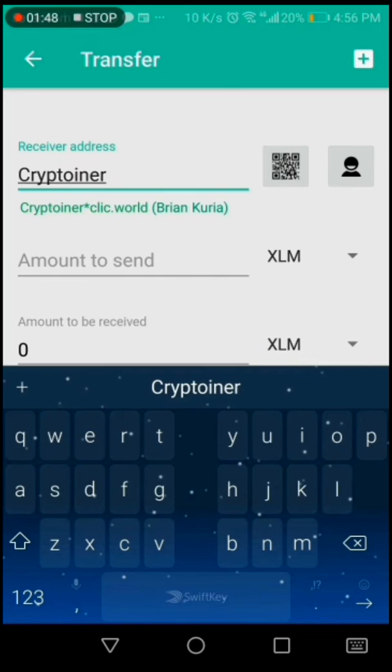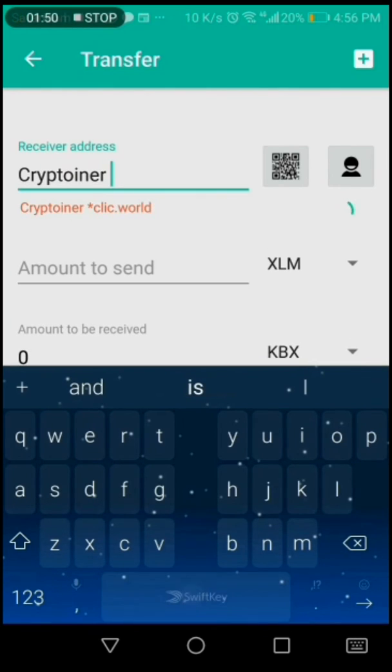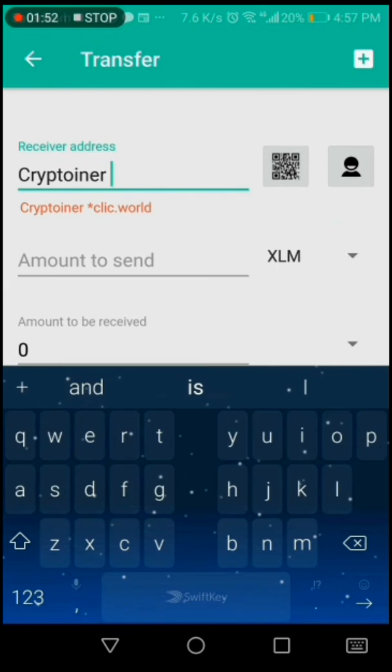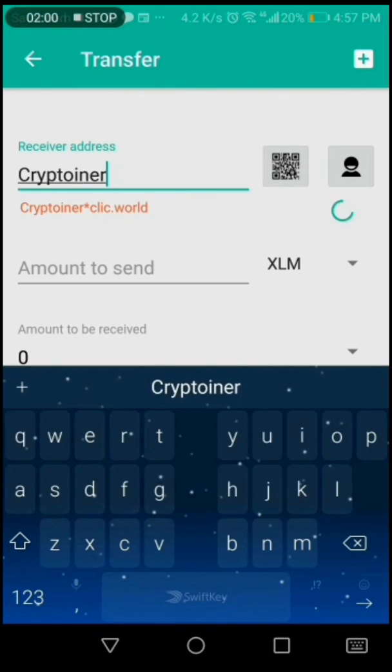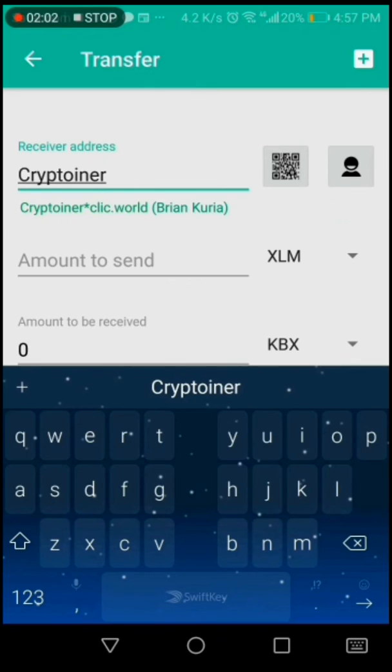As you can see, if the username does not exist, there will be a red indicator under there showing that it does not exist. But if it exists, then it will be green, confirming that this account is available. As you can see, it is written Cryptoiner, then brand courier.